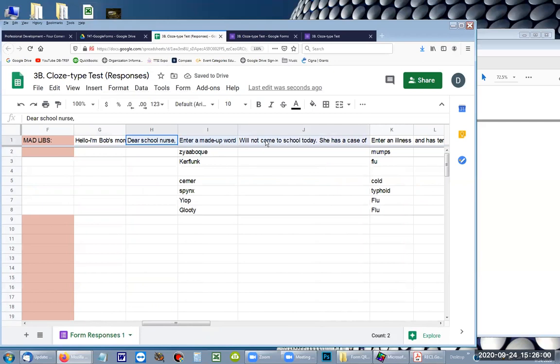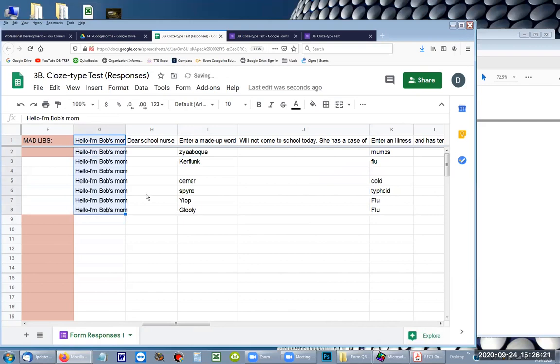And now for the cloze test, when I add in all the extra text, it starts to make sense. Well, obviously it's still kind of hard to read because I've got to read up here in row 1 and then down here in the next row and up here and then down there and up and down. So we can actually just highlight and fill the information down. The way I did that, very, very simply, and this works for Excel also, by the way. I clicked on the top one and I dragged my cursor down till all of the rows are highlighted.